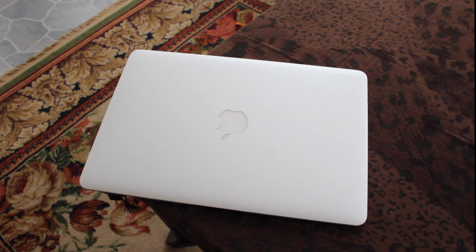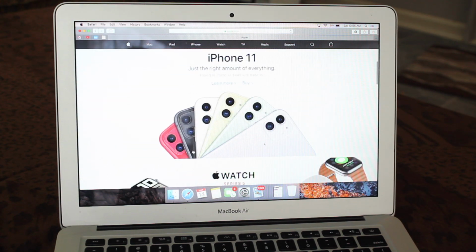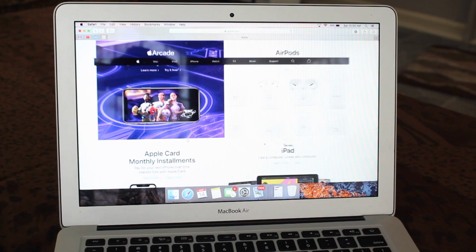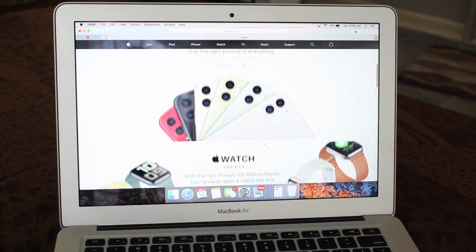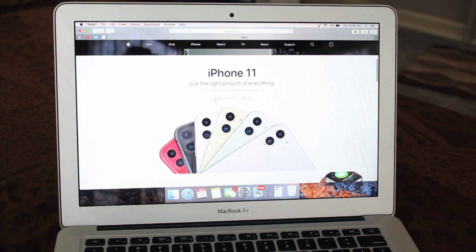Okay, so the software I was running was High Sierra. I didn't really want to put Mojave on her, and especially not Catalina, because I've heard some really bad stories about Catalina, and I've had really bad issues with that too. My 2012 MacBook, for example, handled it really badly. My 2015 MacBook, which was my main device, I had a horrible experience with it, and I had to delete all my memory when I had to go back. So on this MacBook Air, I'm sticking with High Sierra for now.